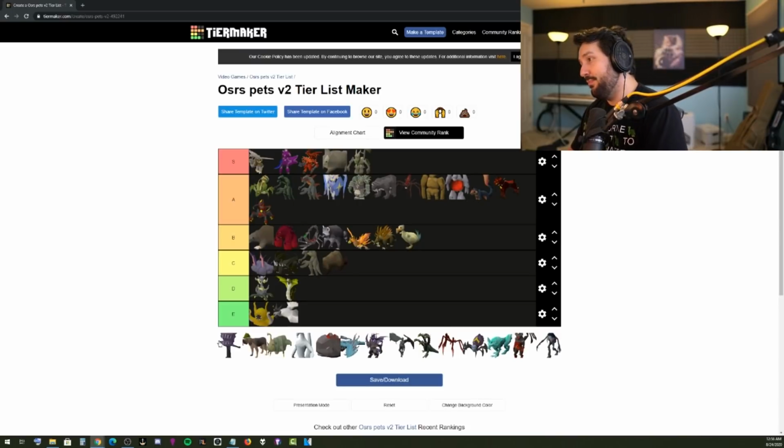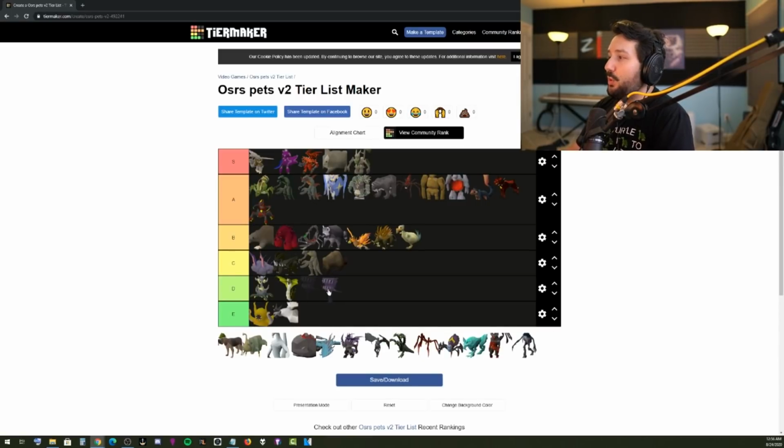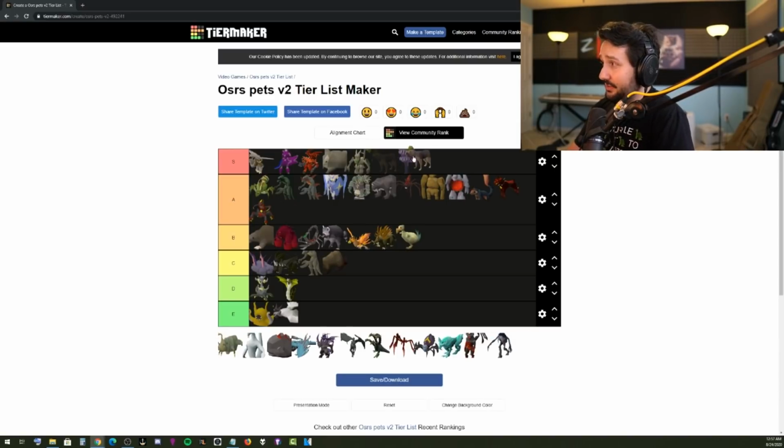Now, Corp. This one's an interesting one. Because when Corp Pet first came out, it was just the Dark Core. And at that point, it was probably a D tier pet. Even though it was 1 in 5,000. But they released the Corp Puppy. Makes it an S. I wish this image was a Corp Puppy and not a Dark Core. Similar to this being a Golden Chinchilla. But can't have it my way because I didn't make this list and I'm too lazy to make my own. That deserves an S.